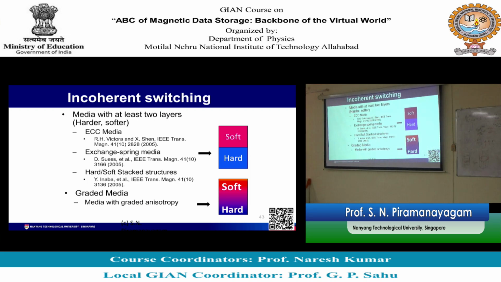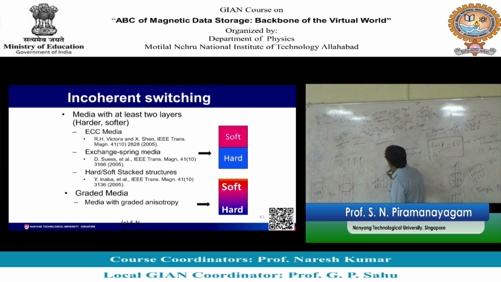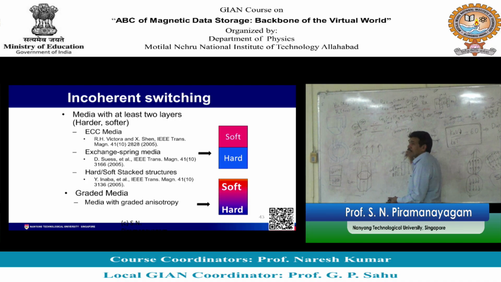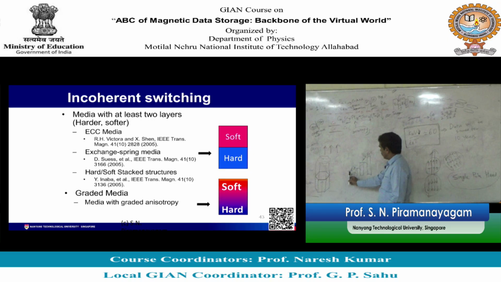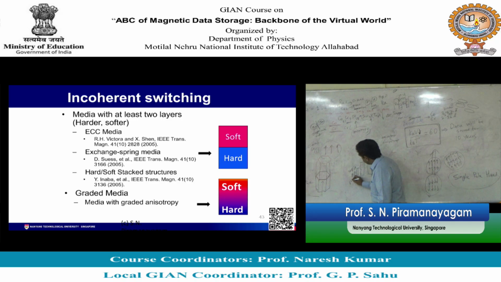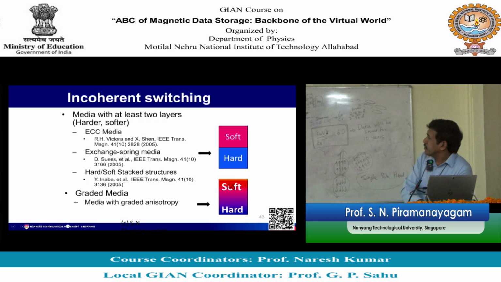So, we have a soft layer and a less soft layer and a hard layer and a harder layer. Okay. So, by making the soft layer magnetization switch, if you apply a reasonable field, let us say this layer switches at 6 kilovolt, you produce say 15 kilovolt, of course, this will switch, right. So, you cascade this magnetization switching all the way down to the layer with the highest anisotropy. So, by making the soft layer switch, we make the magnetization switch all the way to the hard layer.